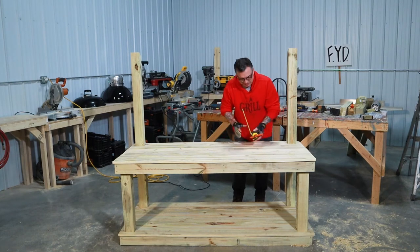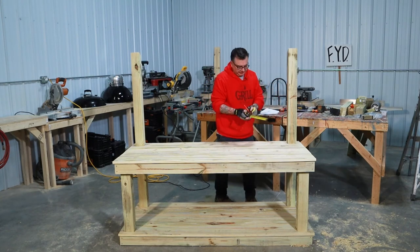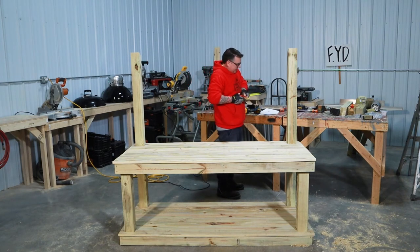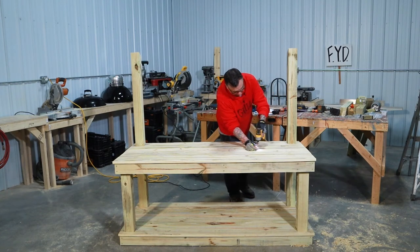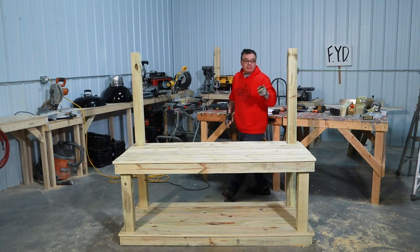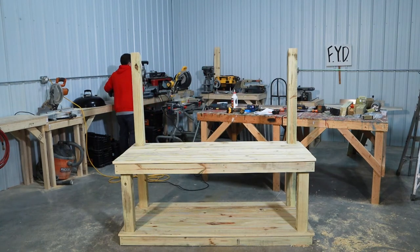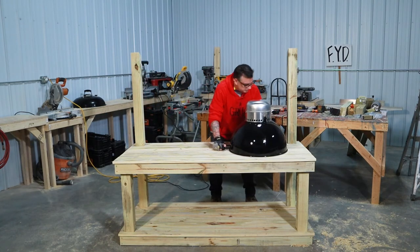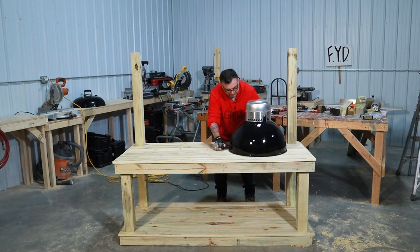All right. Sweet. Now we'll measure it. Booyah. We are good. So let's get our pencil out of here, which is super easy. Pull out our screw. Because I like to check things out, I'm gonna set the kettle on it just to make sure. Feels good.